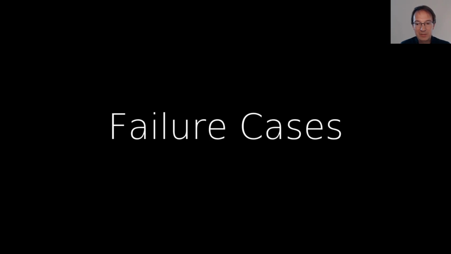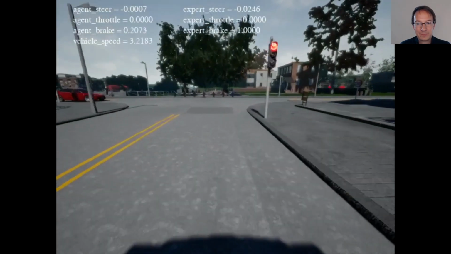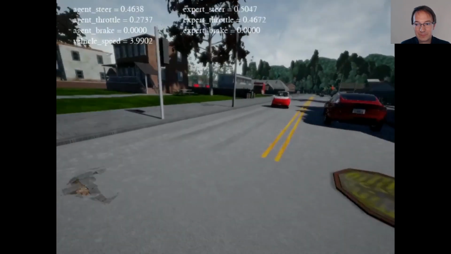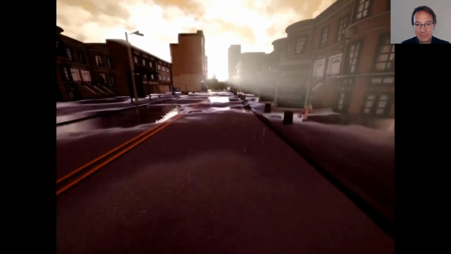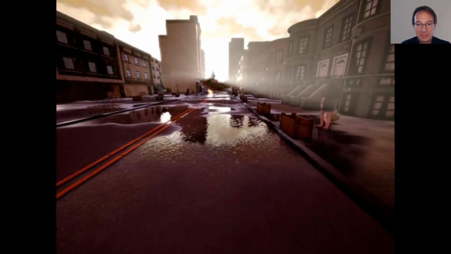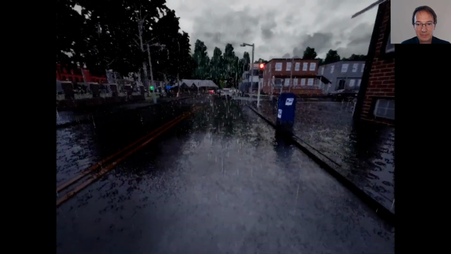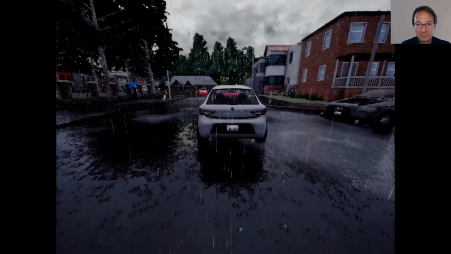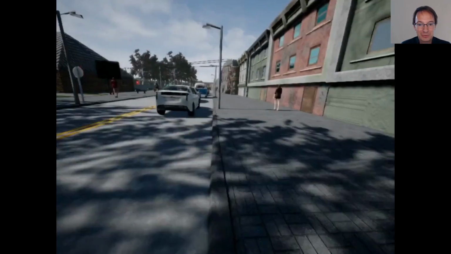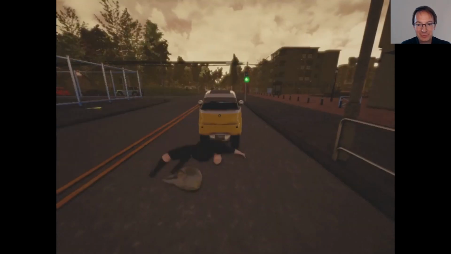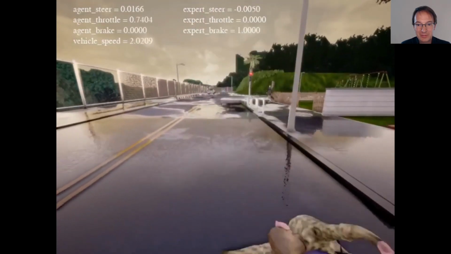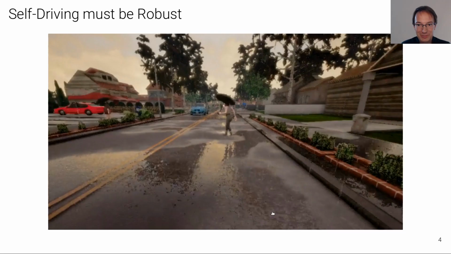And there are many things that can go wrong. Not yielding to traffic lights, for example. Or misdetecting reflections as a pedestrian in front of the vehicle and stopping. Or hitting another vehicle. Or leaving the road. Or running over pedestrians, luckily only in the virtual world here.